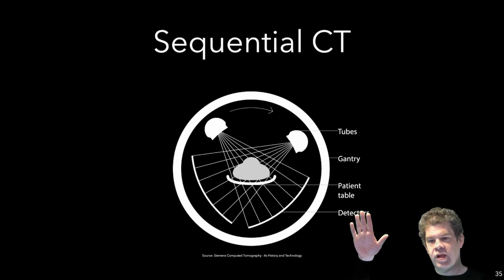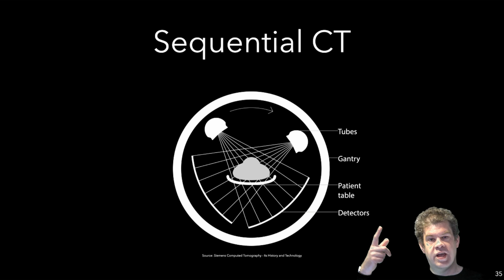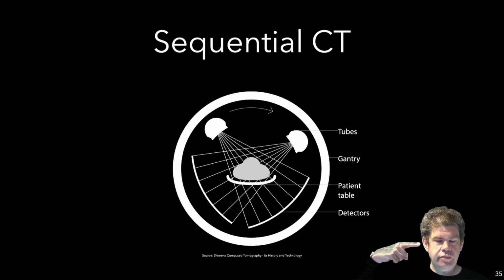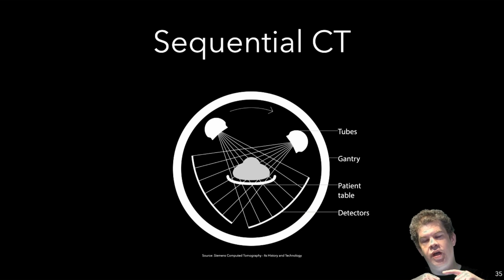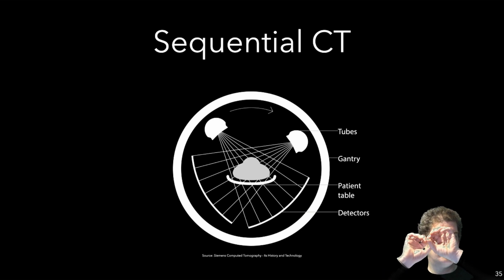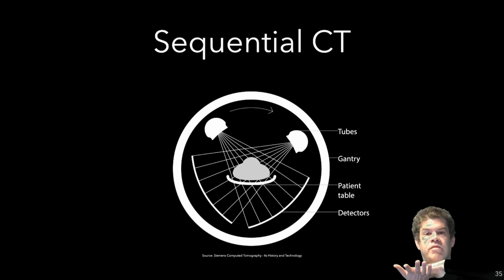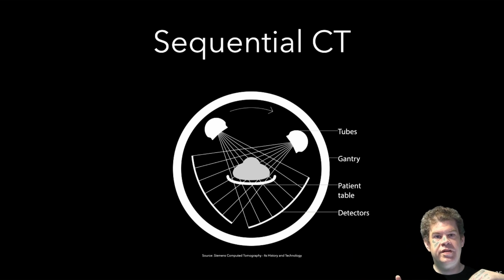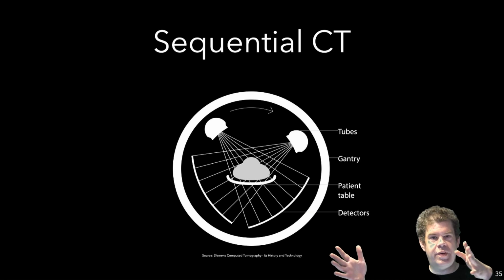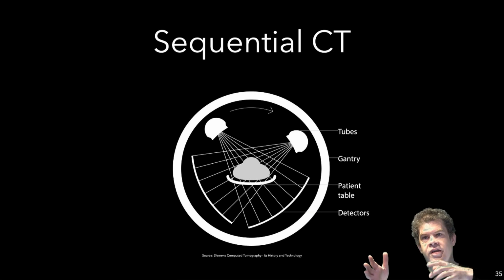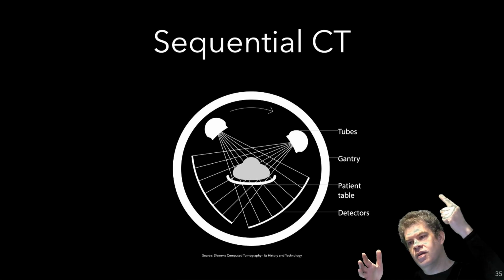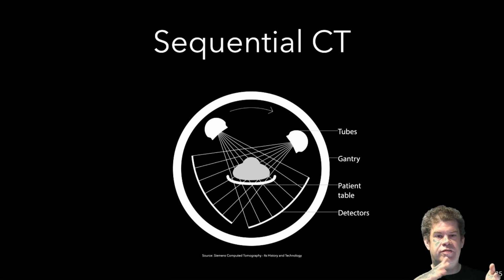Now, for this whole helical and sequential thing that I mentioned before. Helical is what I said, you have this constant motion. The opposite is called sequential CT, and that's what I just explained. So you do a revolution, you do a bunch of scans, or half a revolution will do. You do half a revolution, you do your scans, you get your sinogram, you reconstruct the sinogram, you get a slice. Okay, now you take the patient and shift them a little bit, or shift the gantry, but generally the patient is much more lightweight than the gantry. So you move the patient, you do another scan, you get another sinogram, you do another reconstruction, stack the two together, and so on and so forth. So that's what's called a sequential CT.